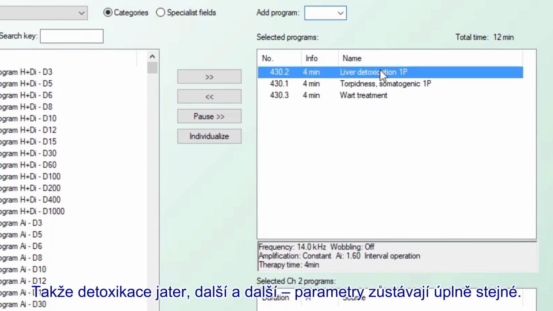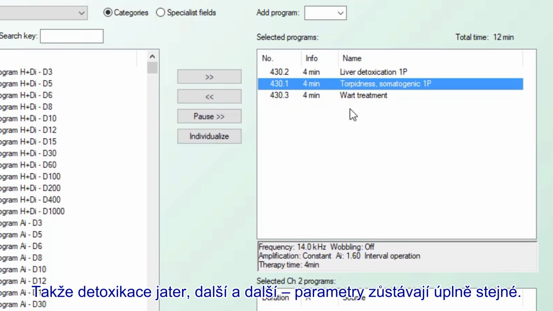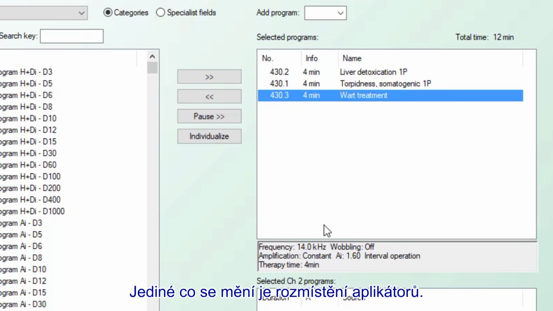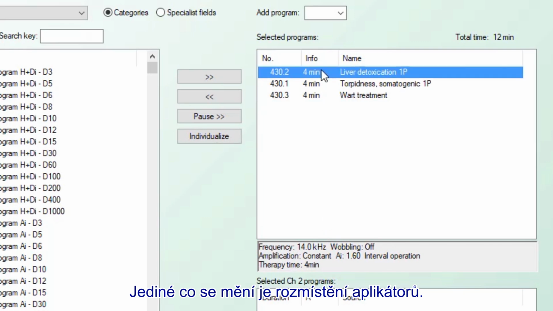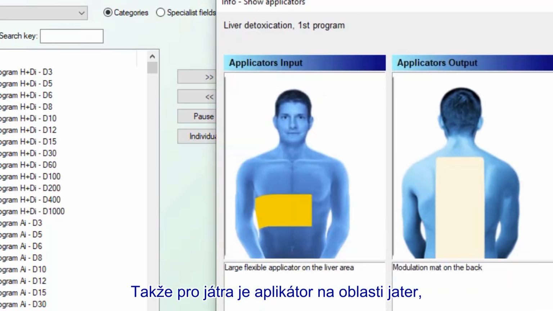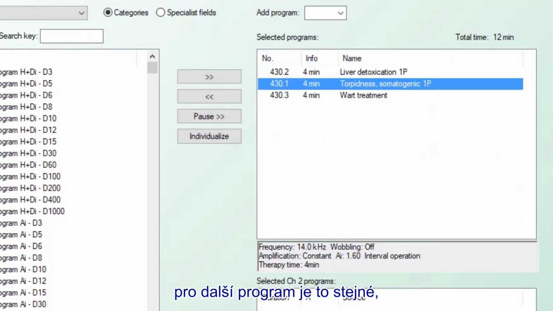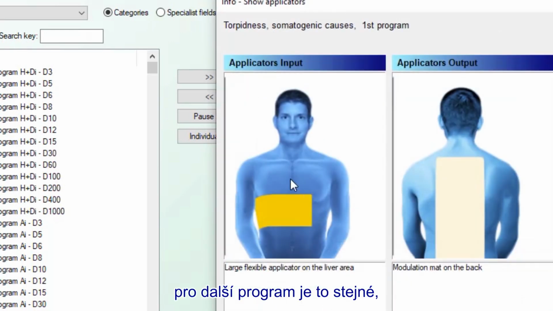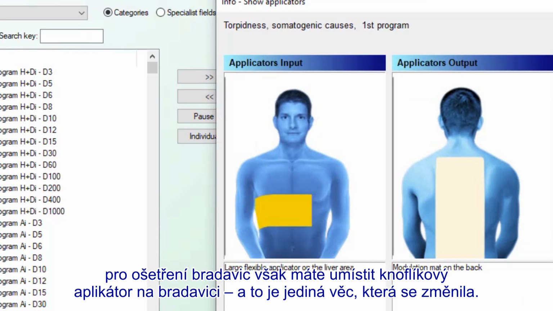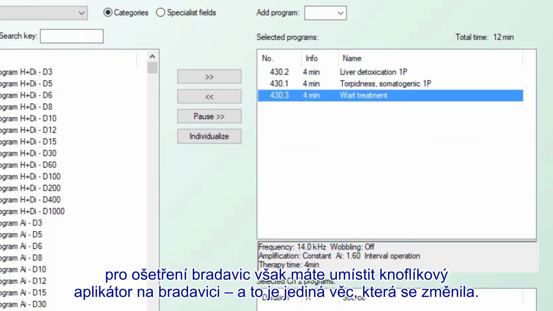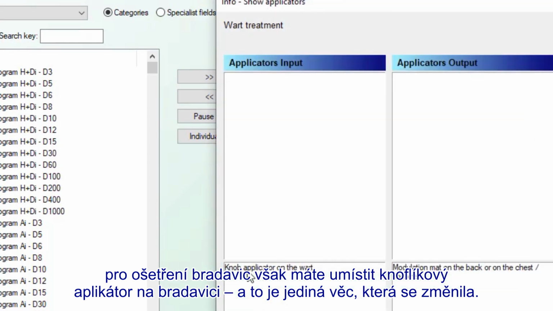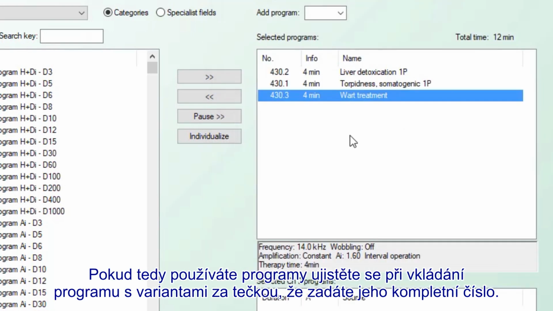So liver detox, next one, all stay the same. What does change is the electrode placements. So for the liver, it's on the liver area. For the next one, again, that's the same. But for the wart treatment, you put the knob applicator on the wart area. So that's the only thing that changes.